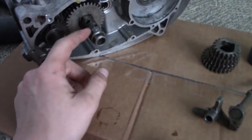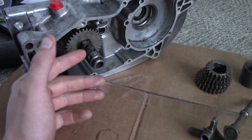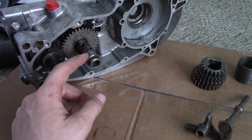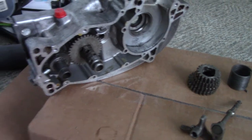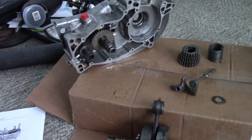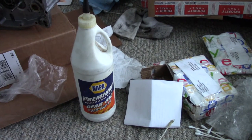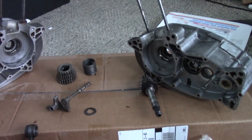You may remember I was talking about the ball bearings that go in here. Normally what I would do to keep ball bearings in place is use gear grease or some sort of heavy lithium grease and just pack them in — that way they lubricate and hold them in place. But in this case the book says specifically not to do that for any of the gear bearings within this transmission. It does say to use gear oil, but this stuff will not hold any of those bearings in place. They're just telling you to do that for the initial startup of the engine, to make sure everything has oil on it.